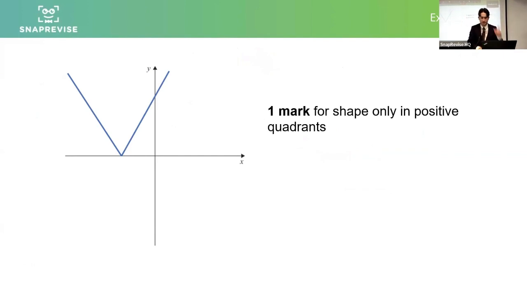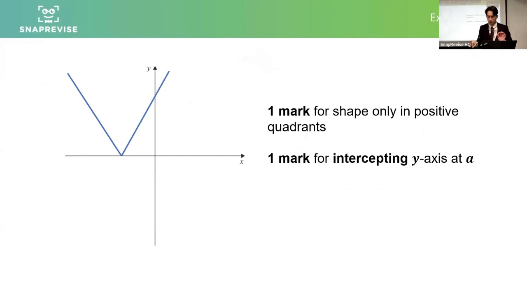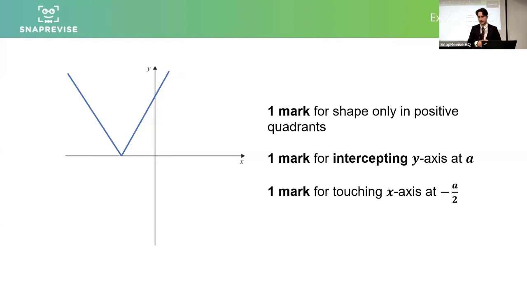Now, what you'd have is 1 mark for the shape, 1 mark for the y-intercept at a, maybe add that on. I would do that, but I don't want to mess it up for a minute, so I'm going to let you just fill that in. The y-intercept is at 0, a, and the x-intercept is actually going to be at minus a over 2. And remember, the way to solve that is set the y value as 0, rearrange and solve. And there'd be 1 mark for that as well.